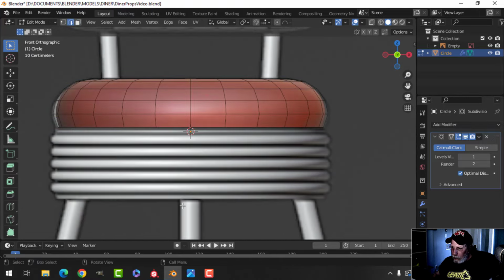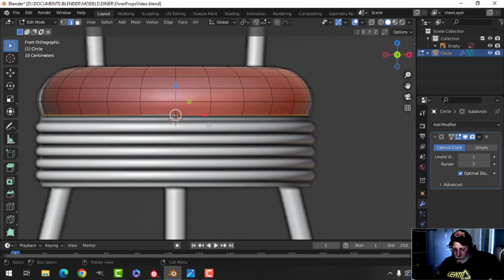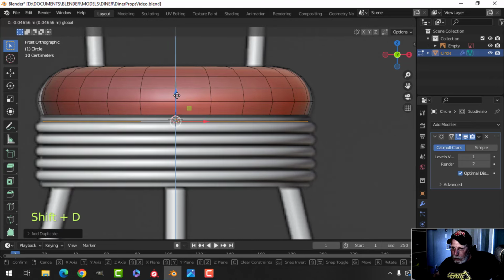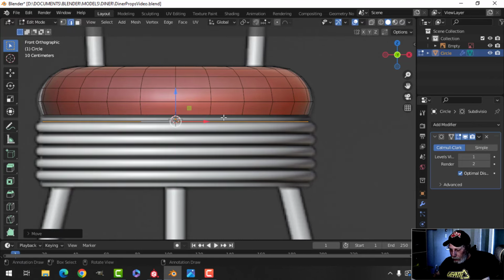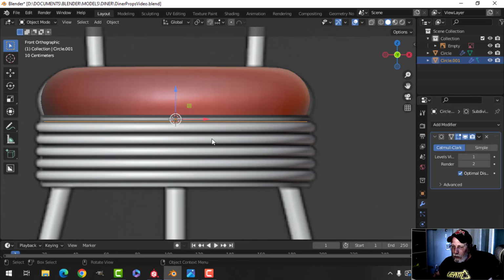We're going to make this bottom section right here now, and I'm going to use a circle from this. So press 2 for edge selection, Shift Alt and click that edge. Shift D to duplicate, pull it down to get it out of the way, and then press P and separate by selection. So I've got this. Now this also has the subdivision on it right now. So I'll leave it on for now.